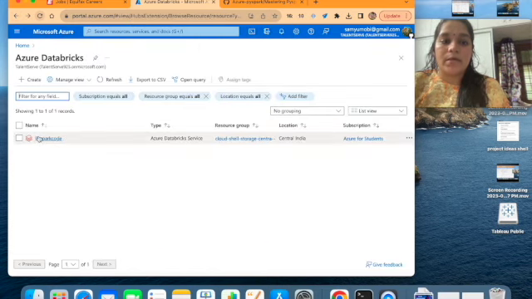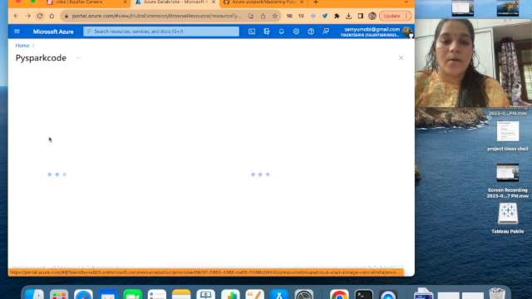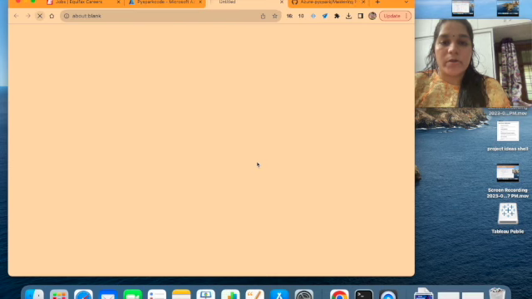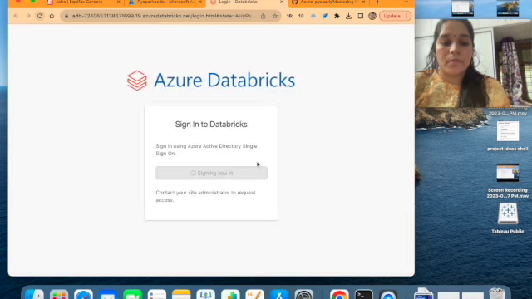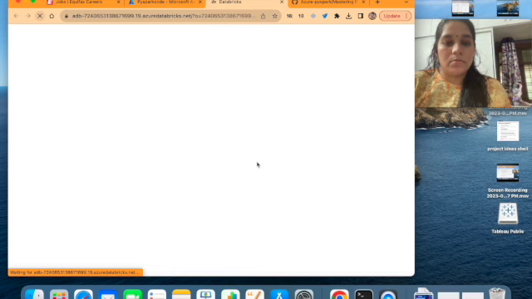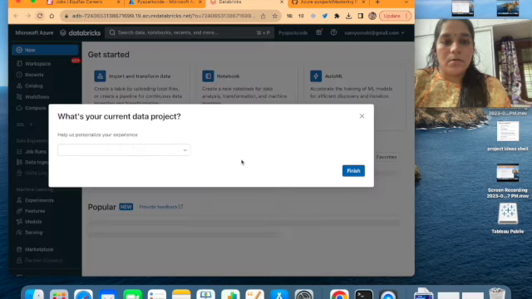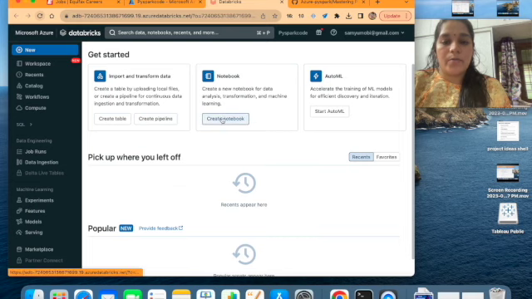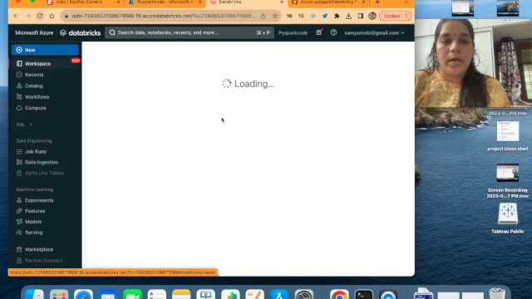I've created a similar workspace called PySpark code, and I will launch my workspace now. Okay, finished. I want to create a new notebook.